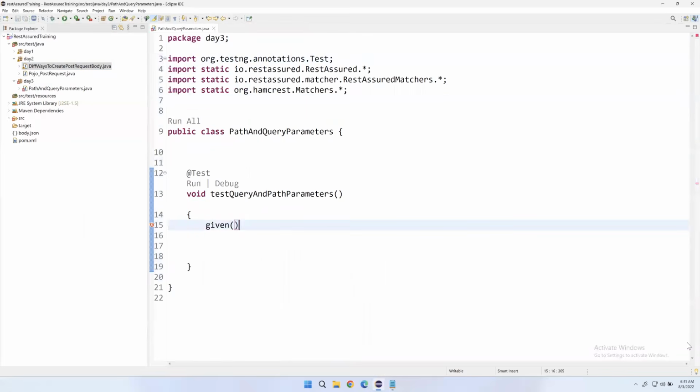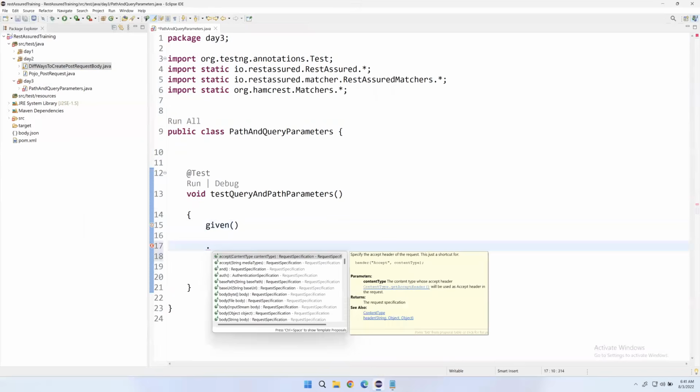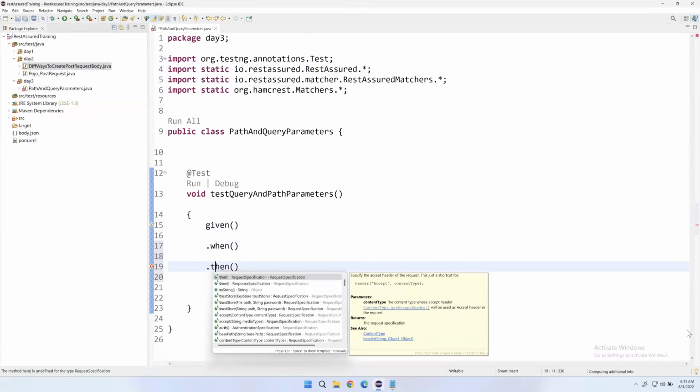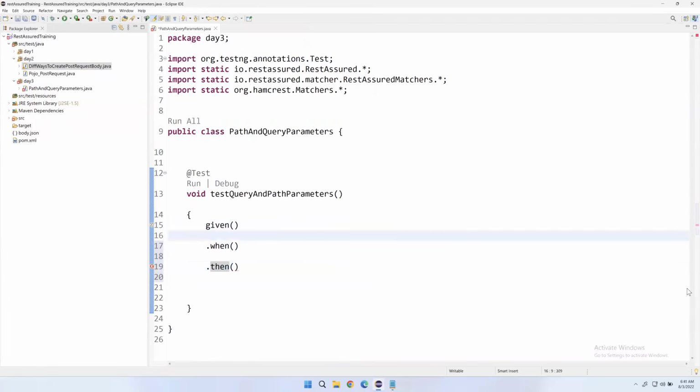So now, 3 keywords: given, when, and then. In the given section, normally what we specify are the prerequisites. In the when section, we specify the request type: get, post, put, delete. And in the then section, we specify the validations.